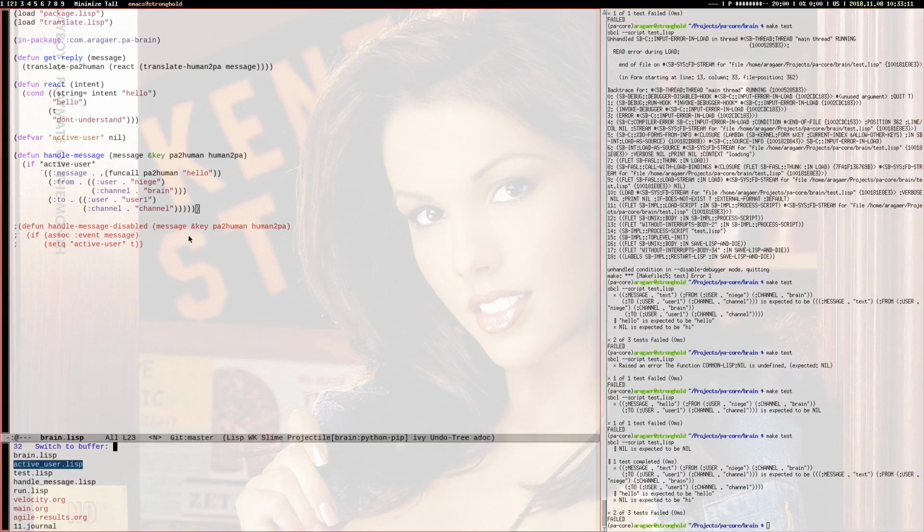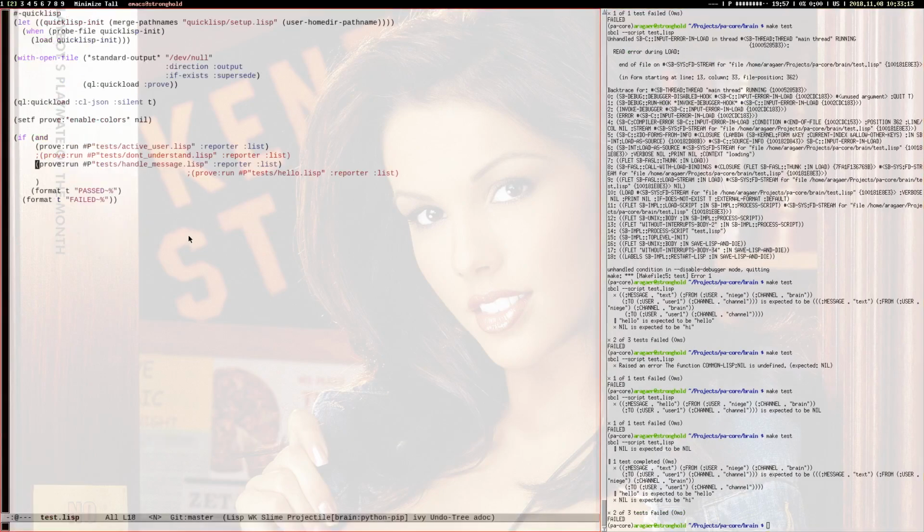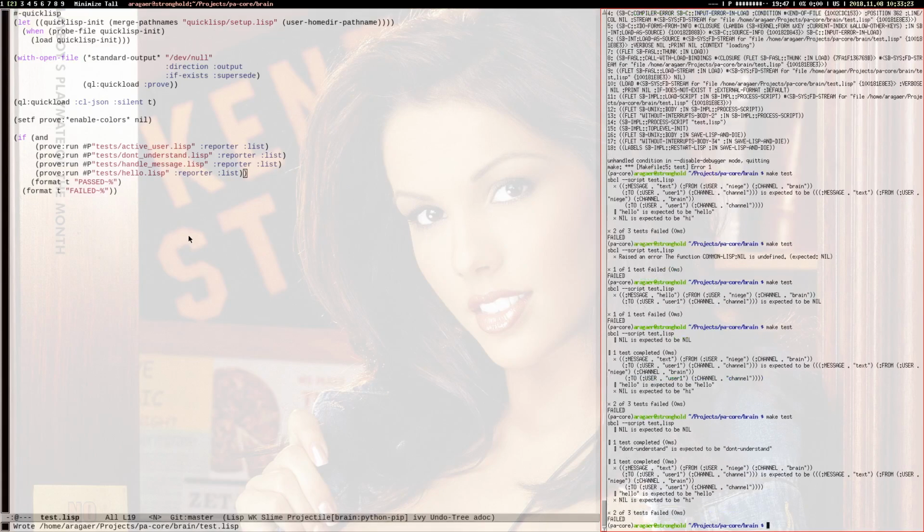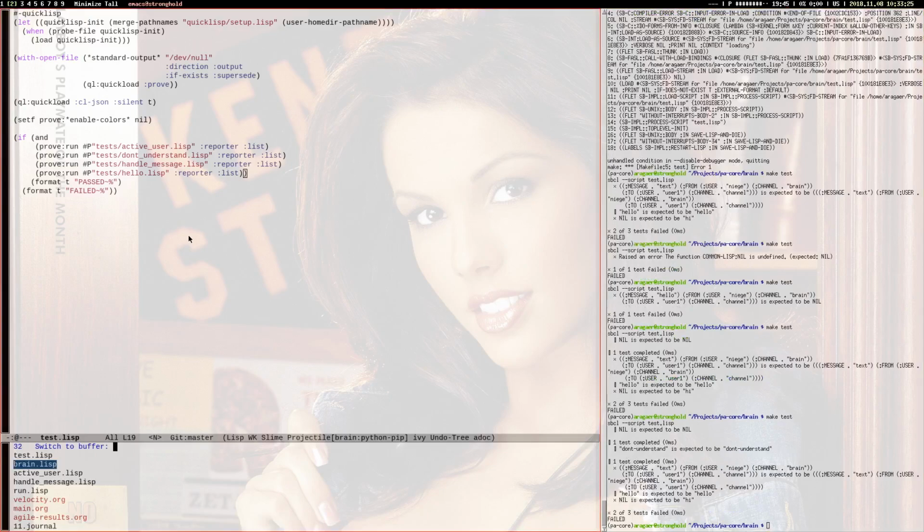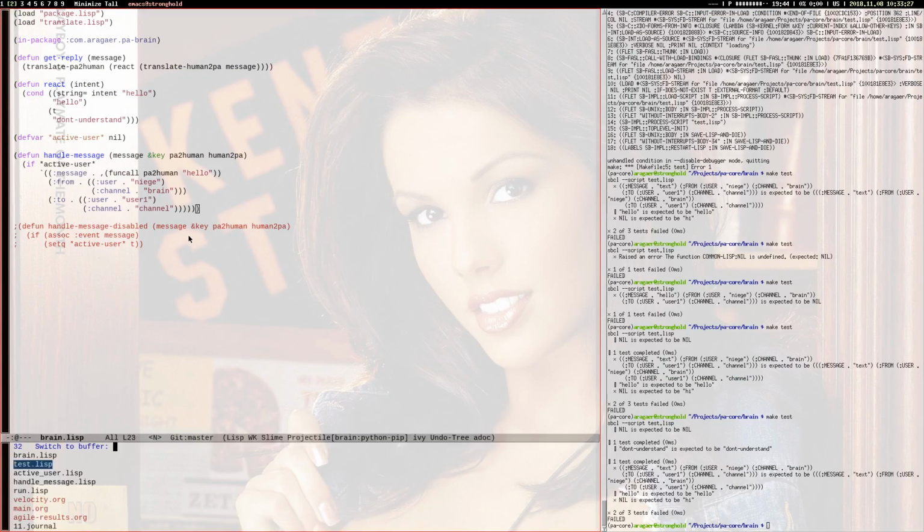And it works, and now I can uncomment this, and now this works again. So the problem was that I wasn't using PA to human and human to PA in the active user test.